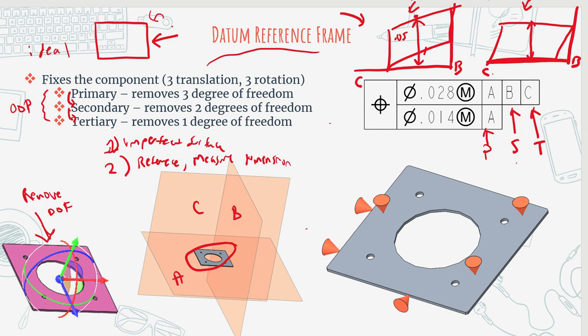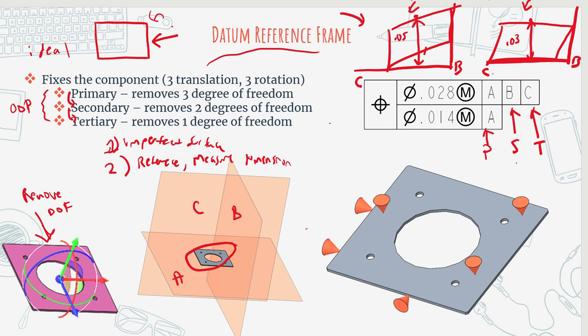So this might give you 0.05 for that point, and this same point on the same surface, this might give you 0.03. And this is two different measurements, and it's not clear which one is correct, right? And that's a problem, because we should always be clear on how to measure something and which one is effectively the correct measurement. So obviously this is a very exaggerated case, but it shows you why it matters that the orientation of the datum is defined accordingly.